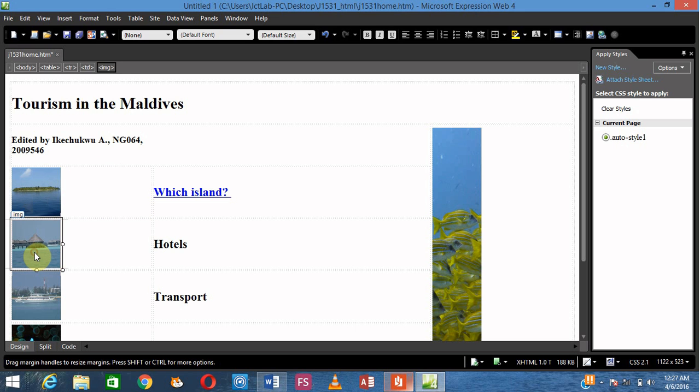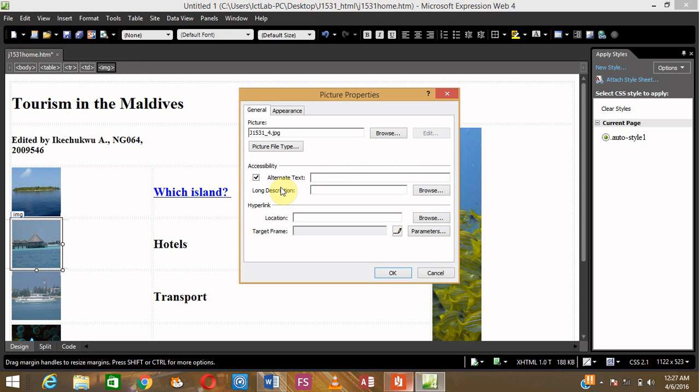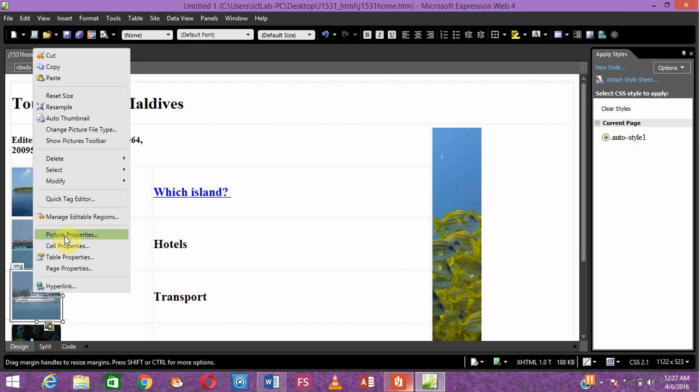The same thing we're going to do here. We go to picture properties, mark this, and write which one would this be? Hotel. Okay, let's say hotels. That's it, and then we right click again. We'll do the same thing for all of them.